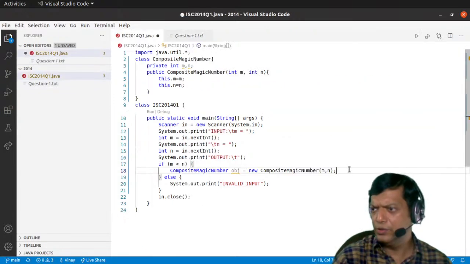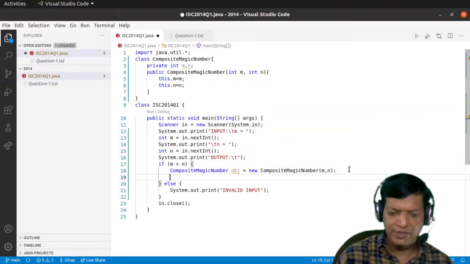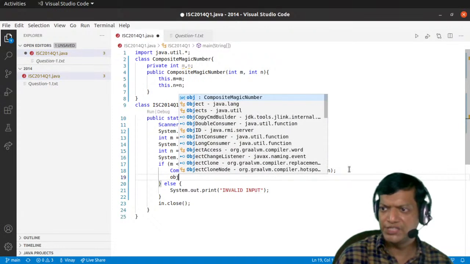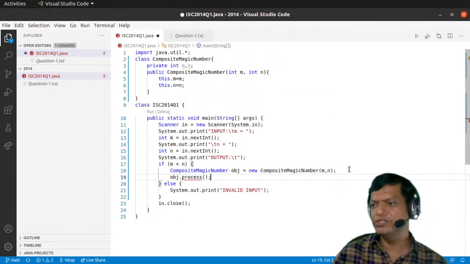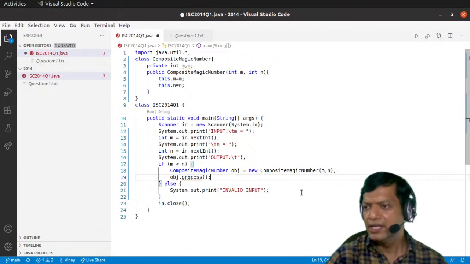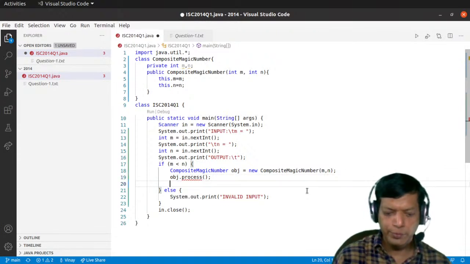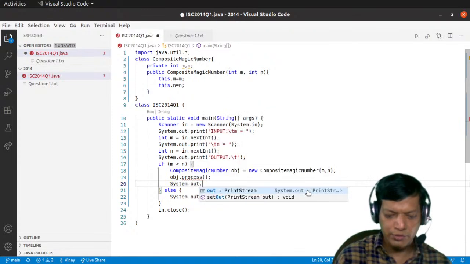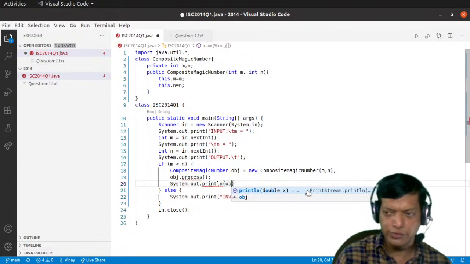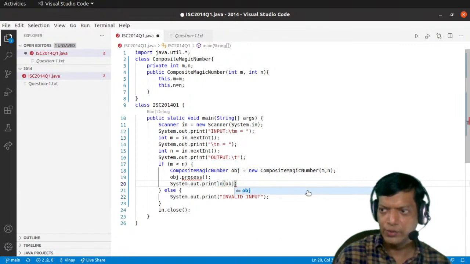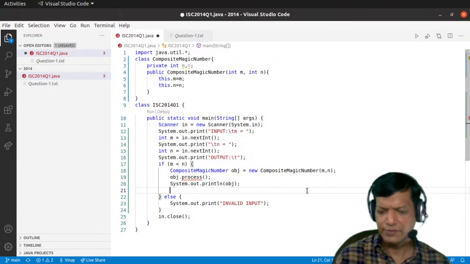Okay, so we'll go to the next line and we'll say obj dot process, and within the process we'll do the main job, right? And then we'll say we want to print it, system dot out dot println, and we'll print the object. So when you are printing the object, we'll do the first part and then we'll display the message.